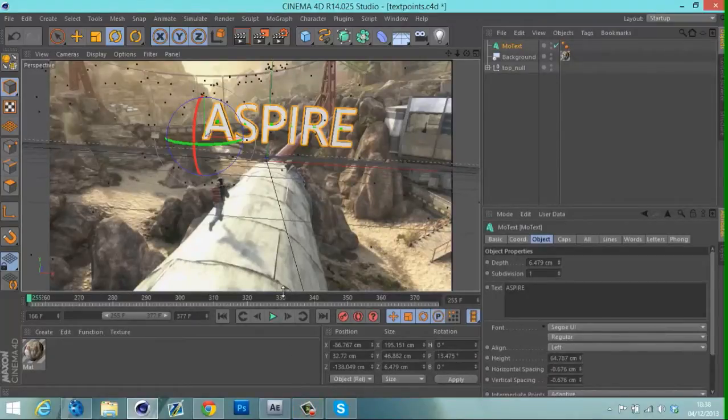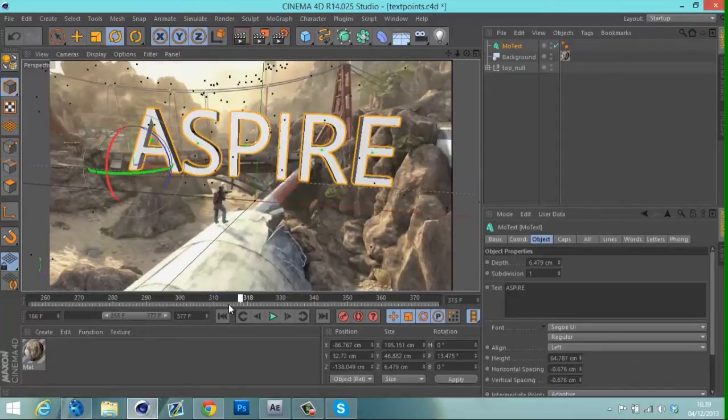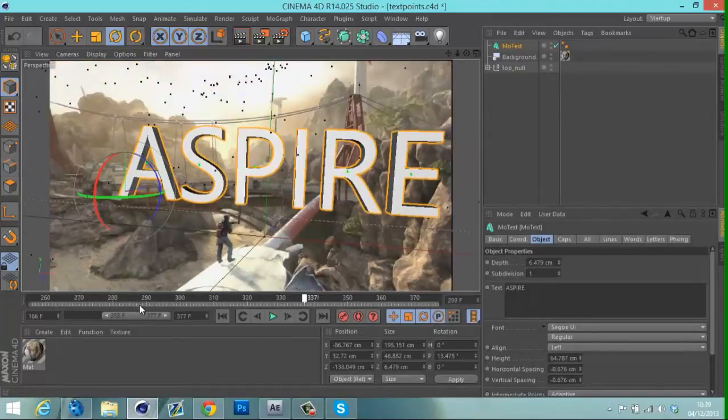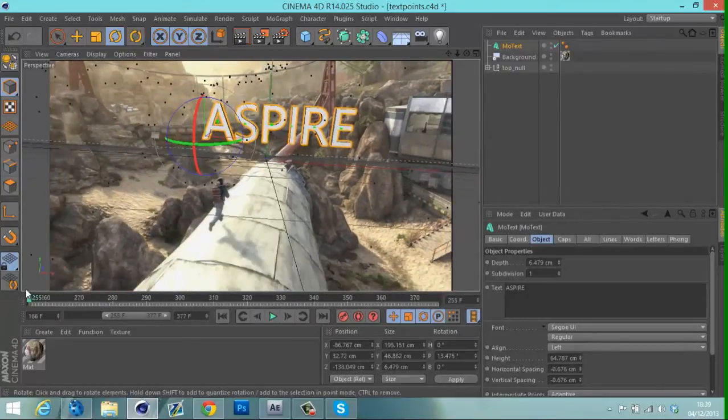Right then guys, so basically the Boujou track I did before wasn't that good. I couldn't tell until I put it into this and added text. So basically I've cut down the frames that weren't still, they were a bit wobbly. So now we've got a smoother path than what we had before. Or it's the smoothest bit of the actual track. But when you're doing it yourself, you want the whole thing to be smooth or it's going to look crap. So now you've got your text where you want it and it's staying still.